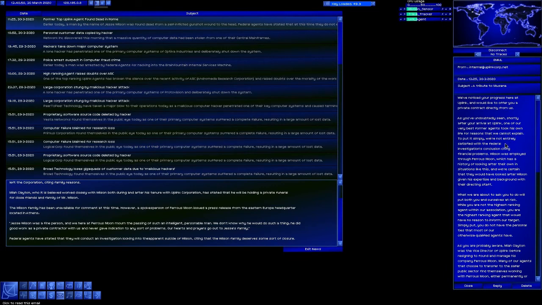To put it simply, we're not entirely satisfied with the federal investigators' conclusion citing financial problems. Wilson was employed through Ferris Moon, which has a history of looking after their own. We're certain they would have looked after Wilson, given his expertise and background with their directing staff. What we're about to ask you will put you and ourselves at risk. While you are not the highest ranking agent within our association, you are the highest ranking agent that would have no reason to inform our target.